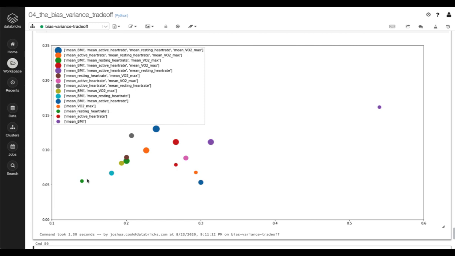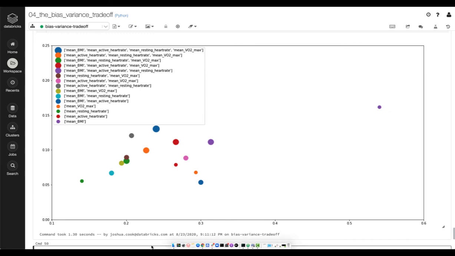In fact, the model that looks the best, and this is very interesting, looks best definitely in terms of bias, but it's also comparable to this one in terms of variance on the y-axis. This single feature model, mean resting heart rate, looks to be a very promising model. So imagine that, we've taken this data set with 4 numerical features, and when we designed this experiment to assess which would be the best, what we find is that using a single feature may in fact be the best model.